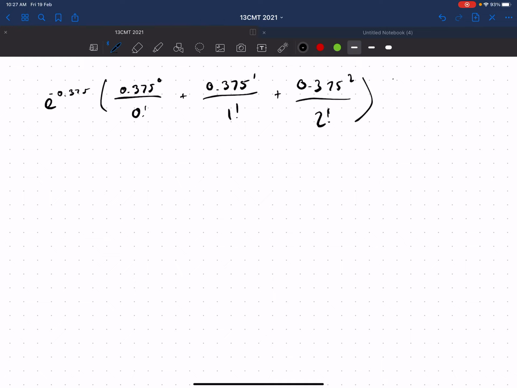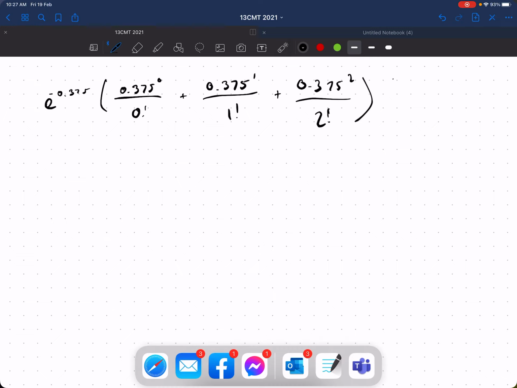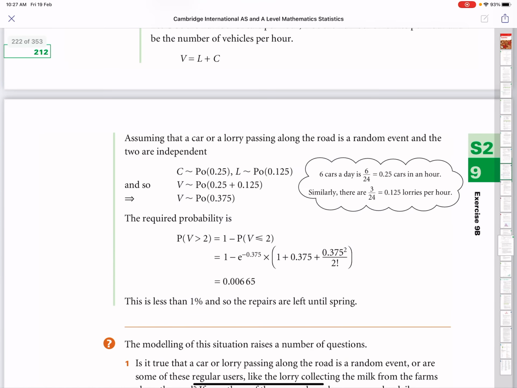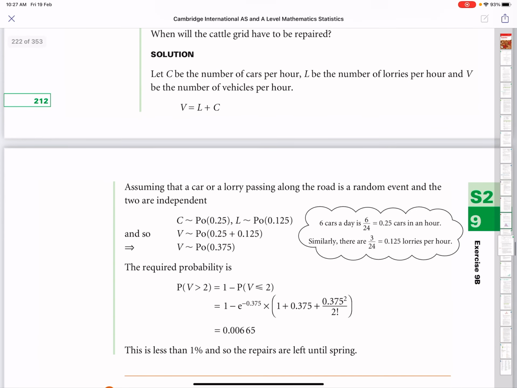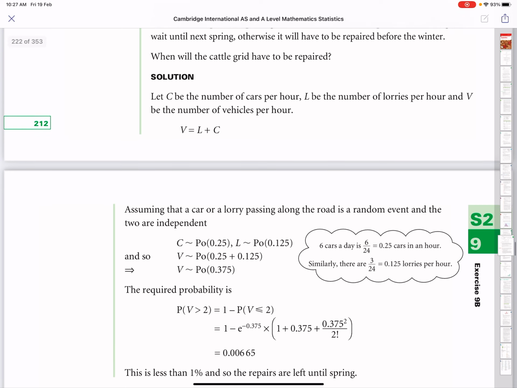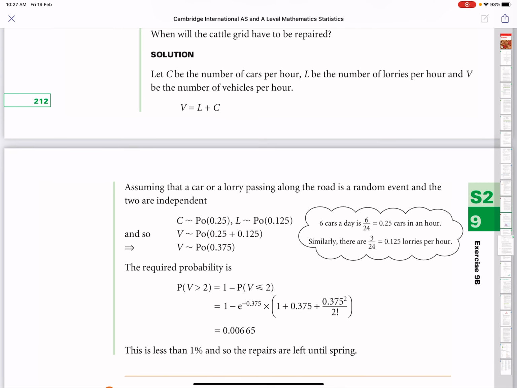Actually, I think that is better. I know the other day I said I prefer to see it written out fully, but the factorized version works way better. It's way quicker. Because they were looking at the greater than, they need to do 1 minus. In fact, do they do 2 factorial? Yes. Is 2 not inclusive? Oh, it's greater than 2. Does it just say more than 2? More than 2. So yeah, 3 or more. Okay. So they only went up to 2, took that away from 1. That's the answer. Okay, cool.